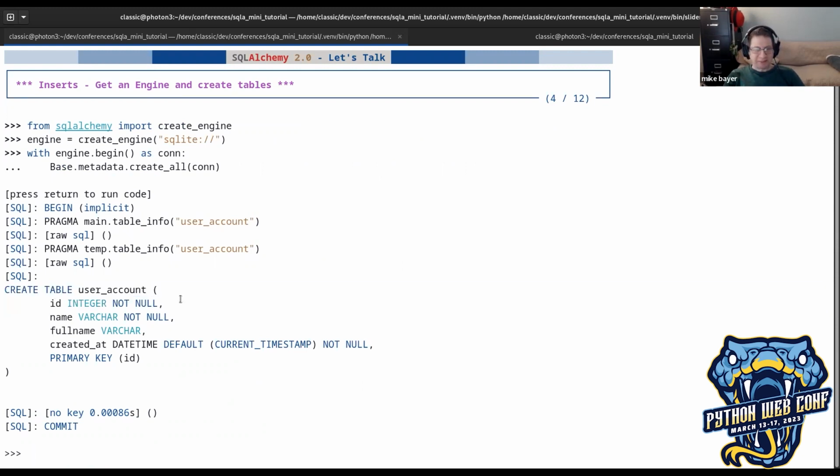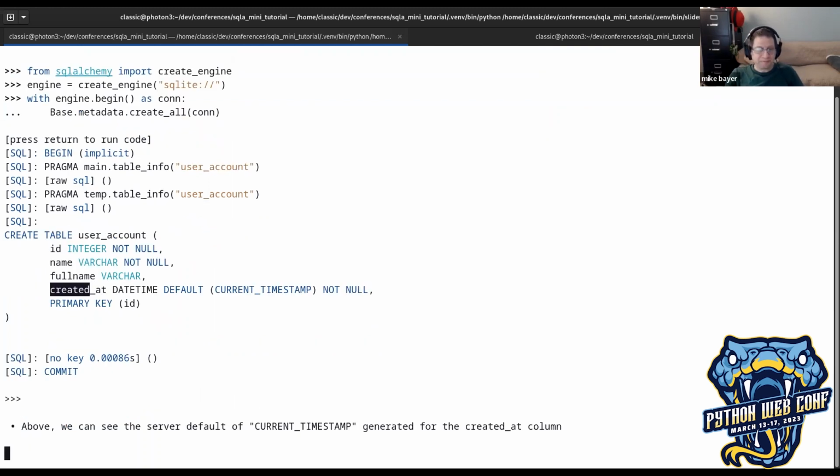All right. User account table again. And this time, the created at column has a default of current timestamp, and it's not null, meaning any row that goes in here, created at will never be null. It'll always have a timestamp, which is awesome. And when you make timestamps, yes, you do usually want timestamps to be server generated. It's just easier and better. There's no chance of not having a timestamp. And also the timestamp matches when the data went in the database, as opposed to when your Python program had it in memory, which could be different.